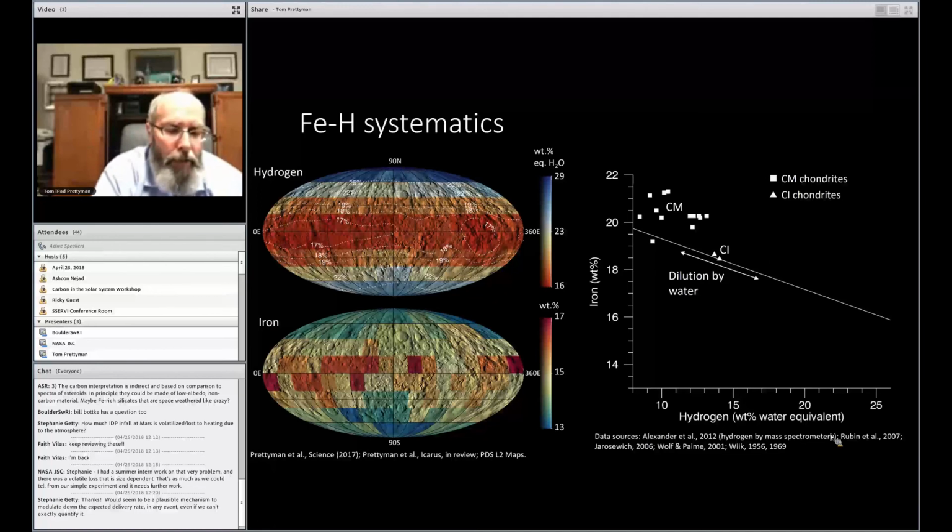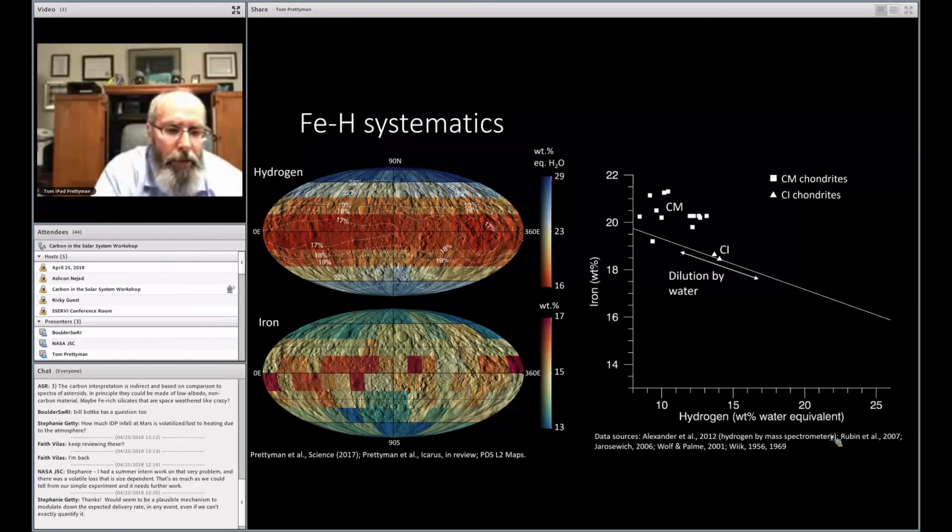So another way that we can look at carbon is to imagine that carbon might be mixed in with the feed materials that made Ceres, and we think that these would be very much like the CI chondrites. And the plots to the left show hydrogen and iron concentrations across the surface of Ceres, and on the right you have a plot of iron versus hydrogen. And I've put the CI chondrites on this chart, and I've also added a line where I'm adding and removing water from CI. And so we have a dilution trend that we want to look at.